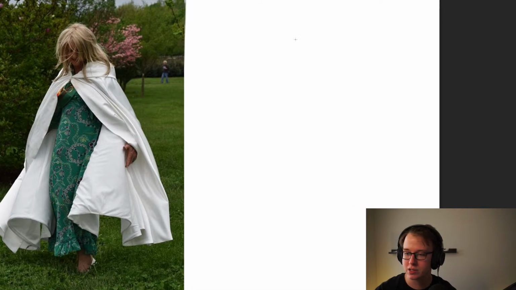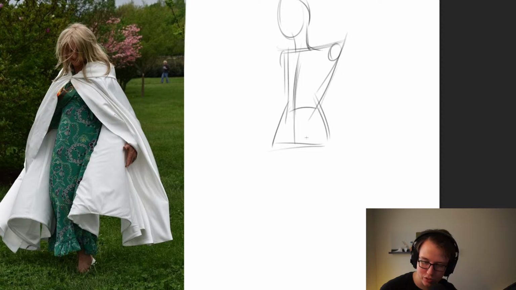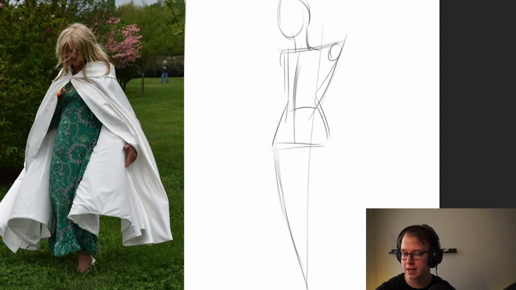Now, probably the best place to start here would be something like a quick gesture of our pose. It would be a good starting point. It's where I usually go with this reference. I've used this reference many times. There isn't too much going on with the pose, and I've never actually been quite sure what the pose is, because at the end of the day, she's wearing a sort of dress, and so it kind of obscures her anatomy. So I think probably, my guess has always been that this leg goes down and this leg is bent. It's always been my assumption here. So I think we have something like this.